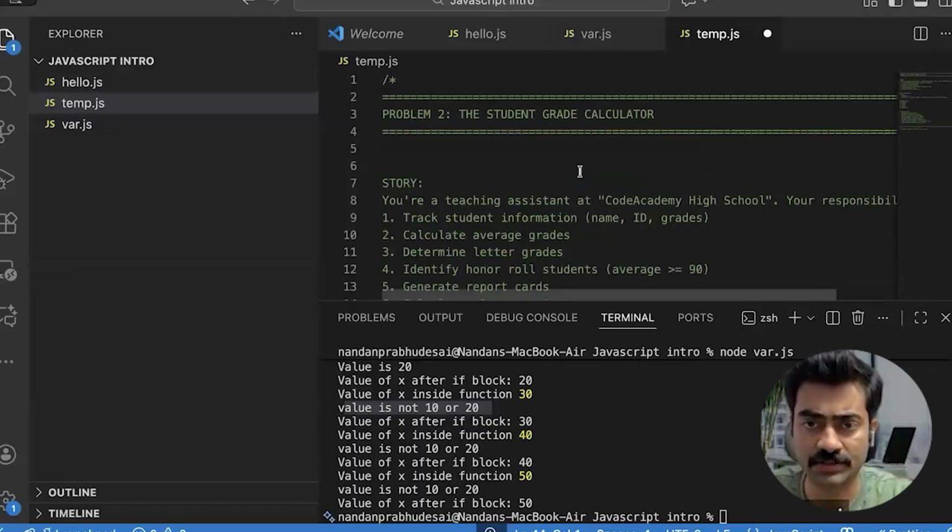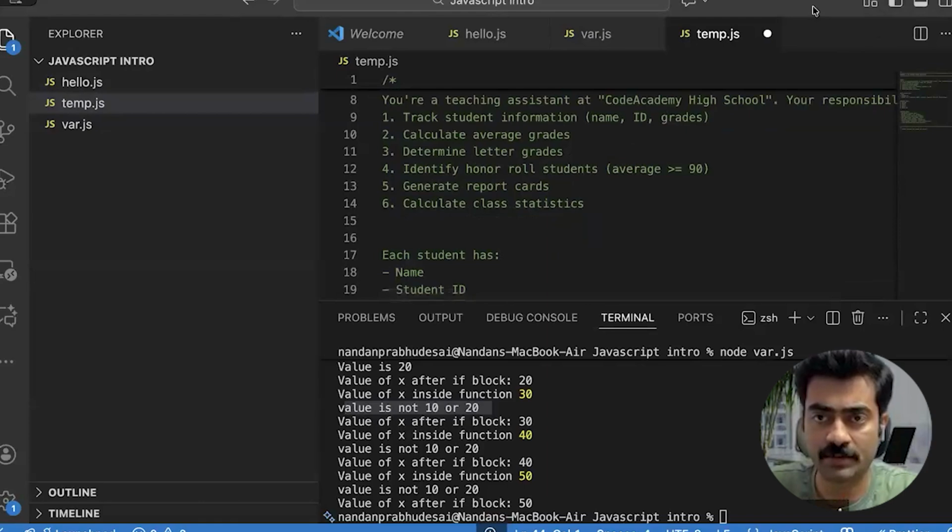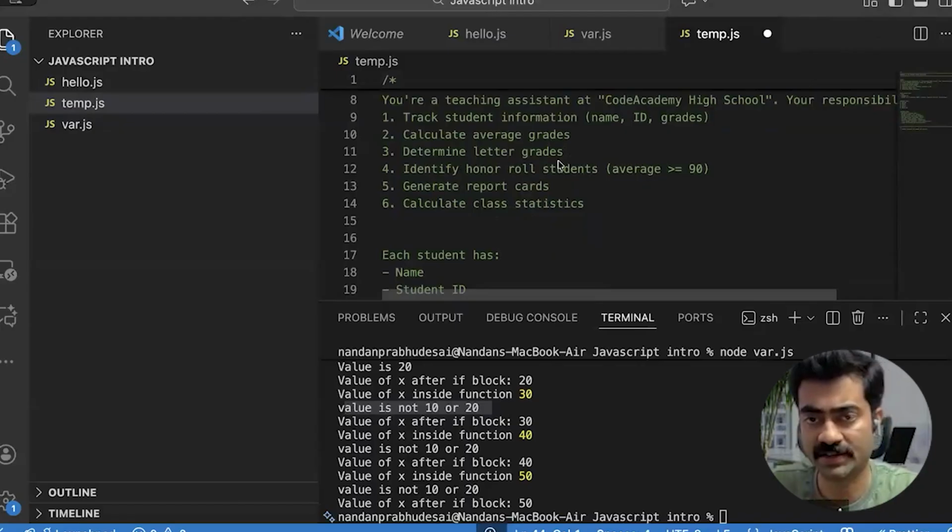The student grade calculator. You are a teaching assistant at Coding Academy. You have to track the student information, calculate average grades, determine letter grades, identify honor roll, that is, the student's average should be greater than 90%, and generate the report cards and calculate the class statistics.